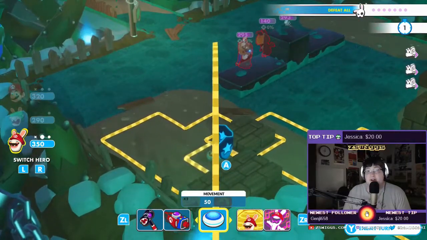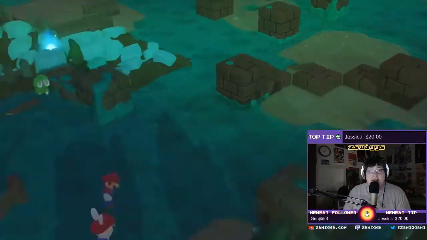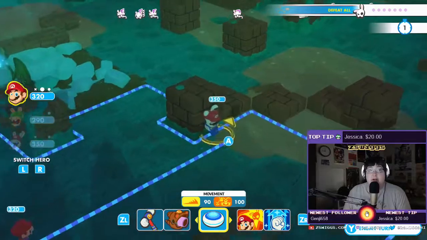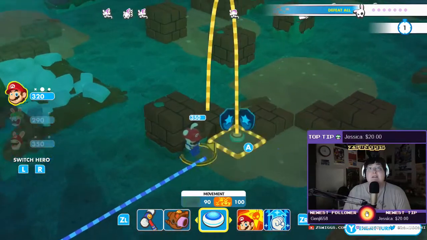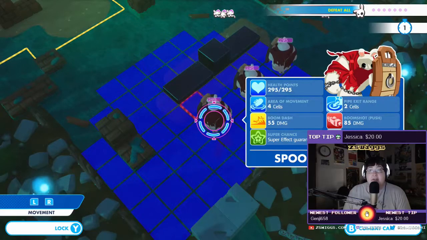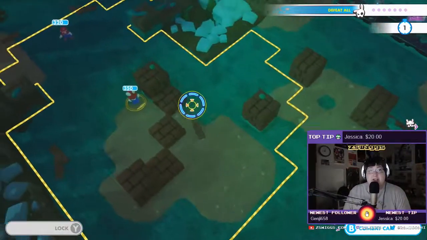I don't think he's gonna hurt any of these people, so maybe I should stay back. I'm gonna put Mario over here. Okay. And then this Mario, because he's got to be out of range for these dudes, right? They do push damage. I think I'm out of range, though.